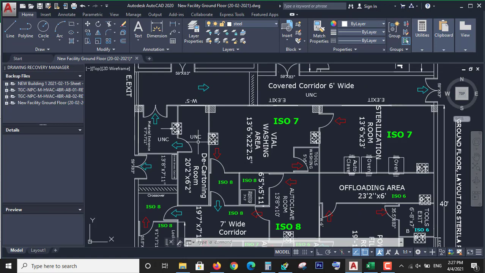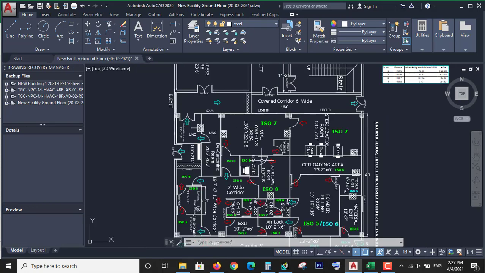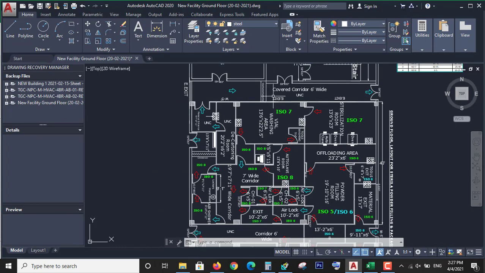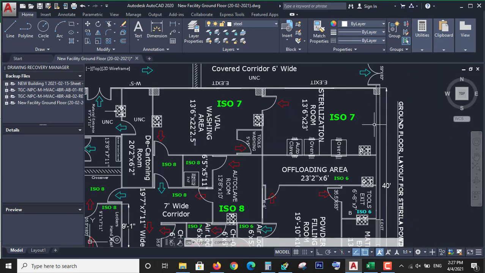These UNC are untreated or uncontrolled rooms where ISO classes are not applied. These are simple air conditioned rooms, and these rooms are pressurized rooms.